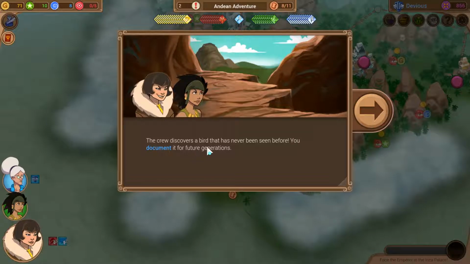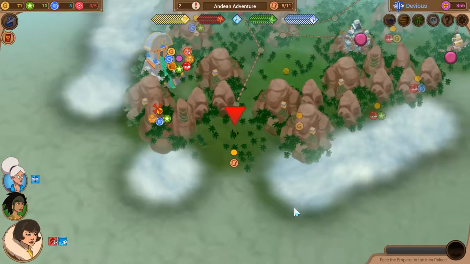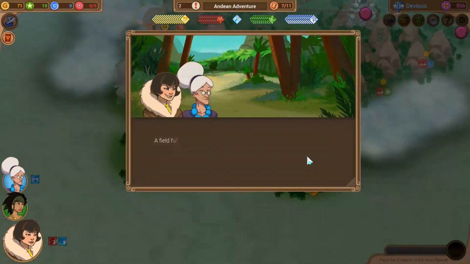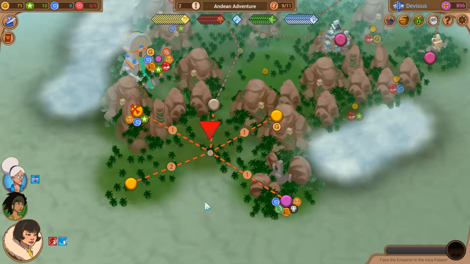The crew discovers a bird that has never been seen before. You document it for future generations. Let's go down here, see if we can gain some supplies. Ooh. What's that? A field full of guava trees, and they're bearing fruit. The crew collects as much as they can for supplies. Okay.